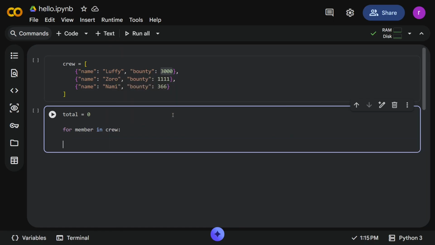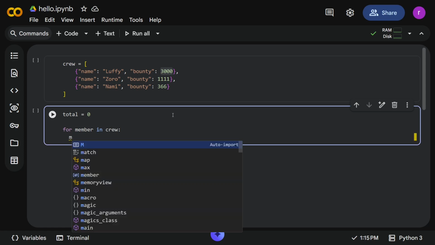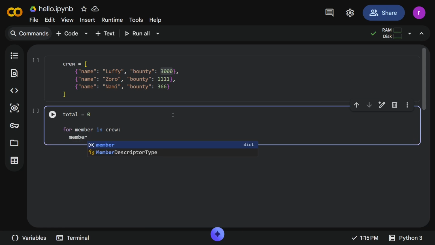Now let's access the bounty. Now let's add this to the total.